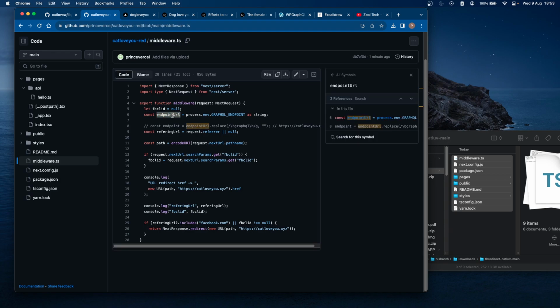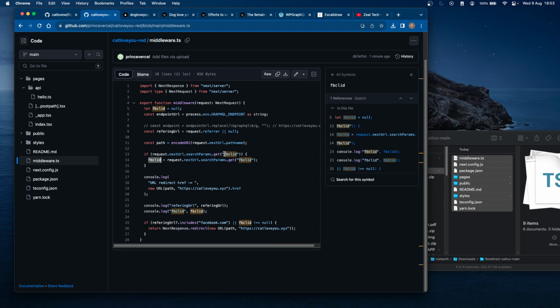So this endpoint URL is not used anywhere. So we don't need this environment variable. So we are getting the referral code and we are checking if it is from Facebook. We are getting that fbclid, and we are redirecting it. Okay, so got it. So here we just need to update only one thing.